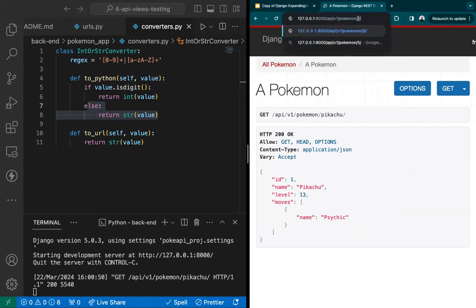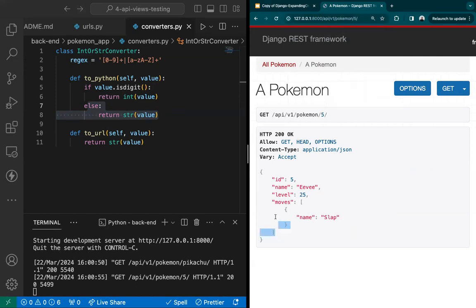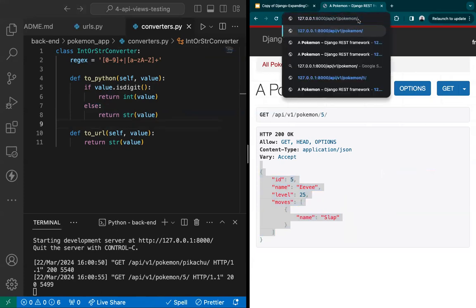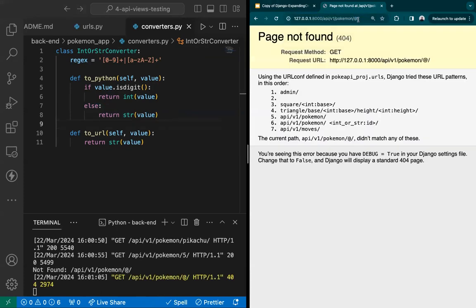And if I were to send an integer, we can see that it returns EV for the integer of 5. Well, if it didn't match my regex, if I put an @ there and I send that, it's going to tell me there's no URL pattern that works with this parameter because it did not match my regex that I set up.